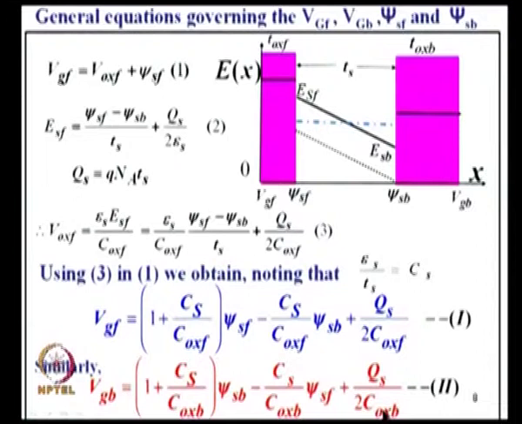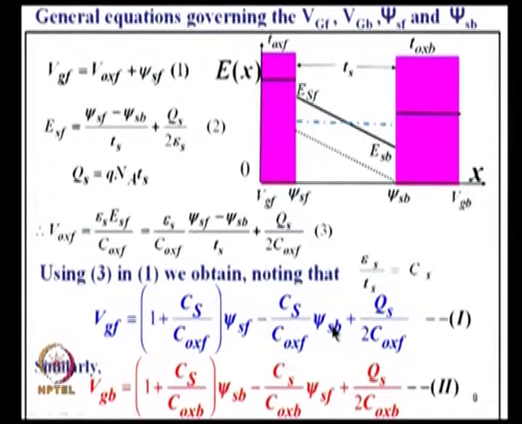So, you can now deal with a situation where whichever channel is accumulated, whichever channel is depleted. This is a general equation. I want to find out the threshold voltage when the back channel is accumulated. What do I do here? The front channel is inverted, so psi Sf will be substituted by twice phi f. The back channel psi Sb is 0 when it is accumulated. It is not really 0, it is slightly negative, but we are putting it very close to 0, 25 millivolts, 50 millivolts of that order. So, I remove these. Then the threshold voltage will be 1 plus Cs by C ox f, times twice phi f, plus that quantity.